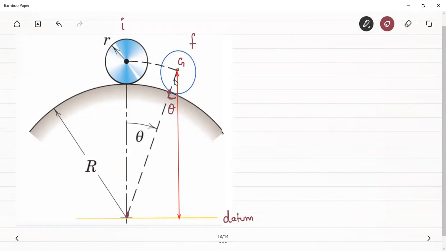And if we add this radius, that is equal to small r. So the distance of center of gravity from this point O, let's take this to be the point O, is equal to R plus r. So this OG will be equal to R plus r, the radius of the circular surface plus the radius of the cylinder. So from O to this point on the surface of this circular surface, it will be equal to capital R, and we add the radius of the cylinder to it. The distance between O and G will be equal to R plus r. So this is the hypotenuse of a right angled triangle, and it is equal to R plus r.